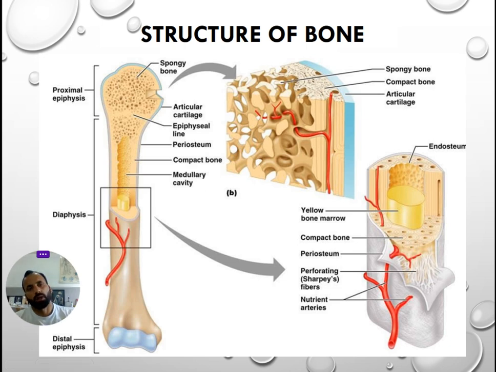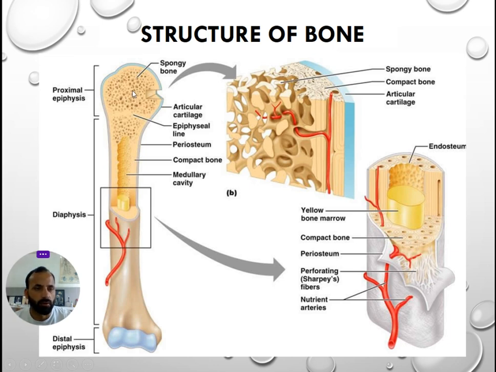Before going further, I told you that the study of bone is called osteology, and you see the structure of the bone. Basically, the bone has two parts. One is the middle part, called the shaft or diaphysis, and the two ends are called the epiphysis. If you give a longitudinal cut section to this bone along its axis, you will find that the two ends have spongy bone without any medullary cavity, only a small amount of bone marrow, while the central part, the diaphysis, has a cavity known as the medullary cavity, which contains the bone marrow.